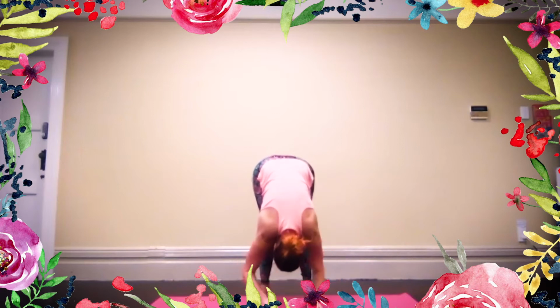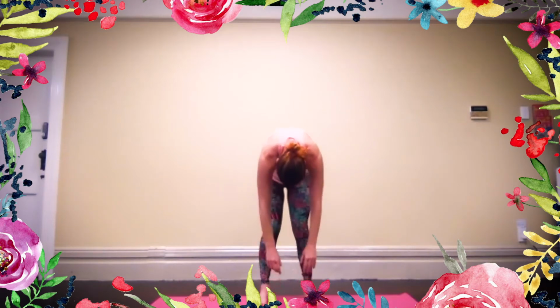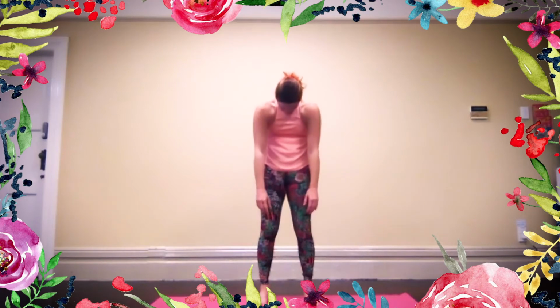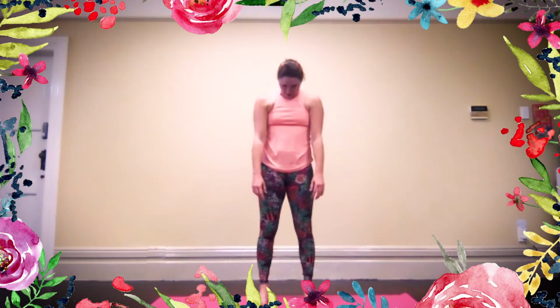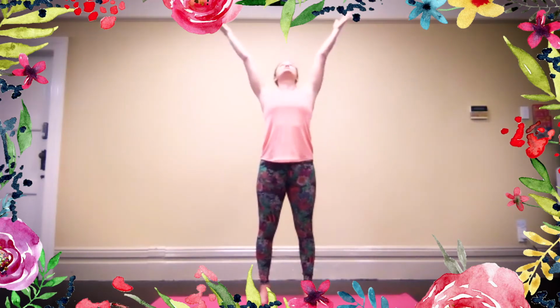And then release arms or curl our way up. So let your shoulders, your arms feel really heavy. Curling all the way to the top. Feel like everything's stacked upon itself. Broadening shoulders, then we'll continue to sweep arms high. Take as long as you want to here.